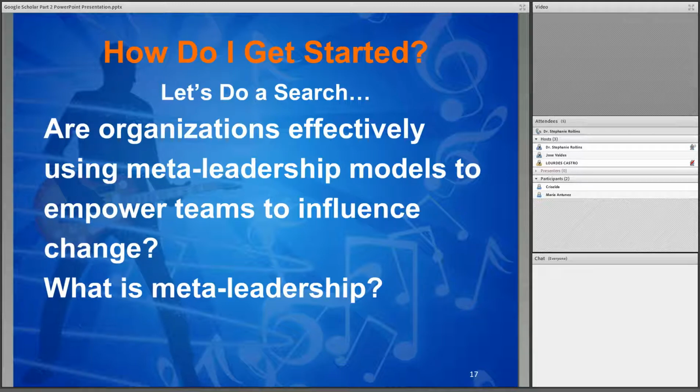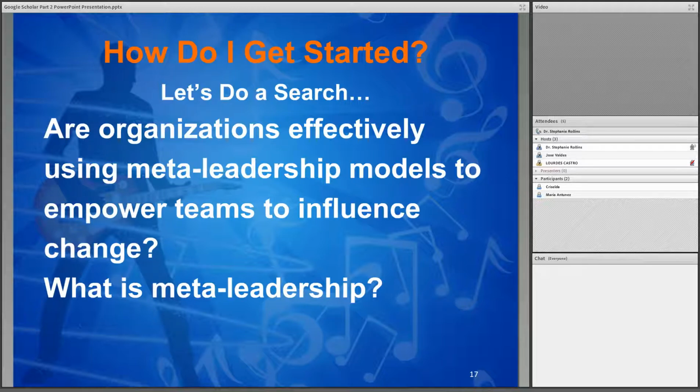Okay, so we set up our accounts, or you already had an account. So what we want to do first is we're going to look at Google Scholar settings, and we're going to set up research alerts. A research alert is when anything new that our search finds, our search that we set to have Google Scholar alert us about, it will send us an email about anything new. So how do you do that?